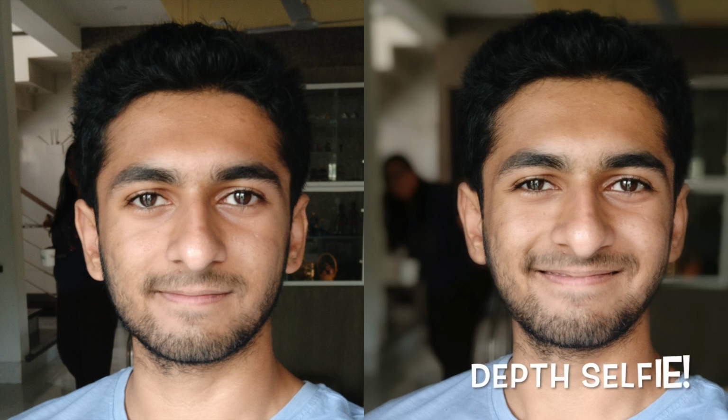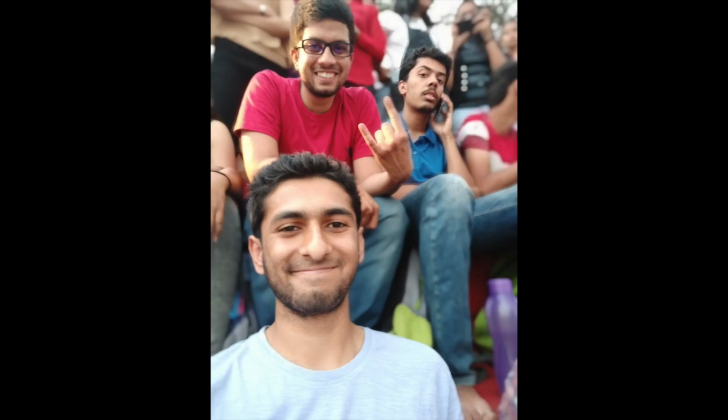I'm really happy with the selfies I've clicked so far using the 20 megapixel front facing camera which also has a flash, but I didn't really need to use it. A cherry on the top is a software implemented depth mode like the Pixel 2 which works really well on most occasions. The front depth mode falters when you have a very bright background behind you and the edge detection starts failing, but nevertheless I truly admire Xiaomi's efforts.